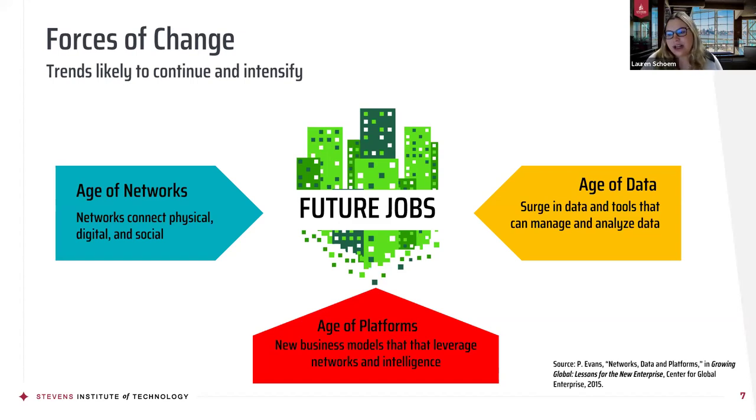Of course there's always your networks — whether that's physical networks, digital networks, social networks, networking with your professors, or networking with our alumni out in the career workforce. We are just at the beginning, so we will see these trends continue and intensify. We want to make sure that our students always stay up to date with where the trends are going as they continue.